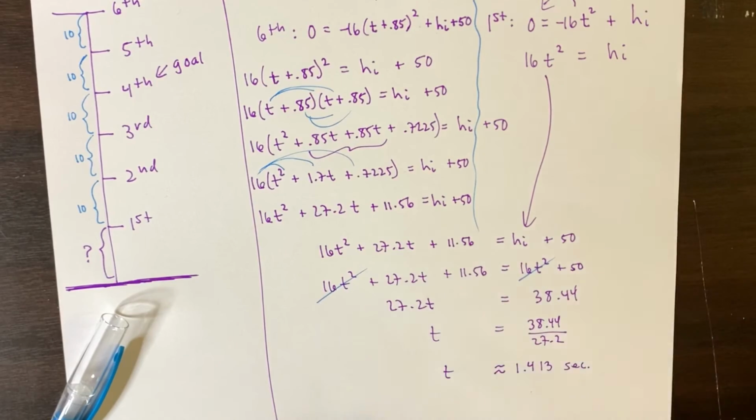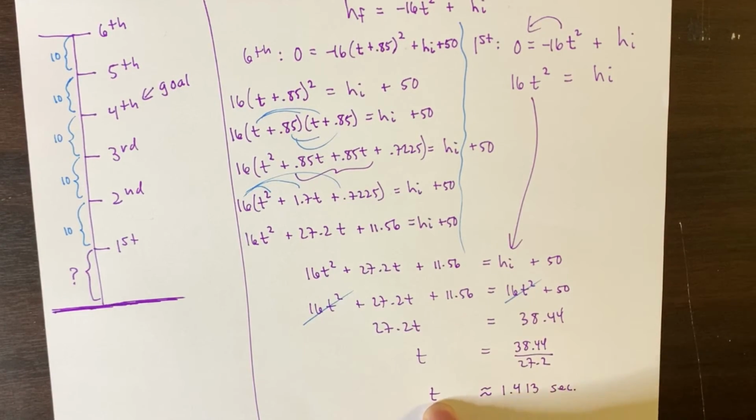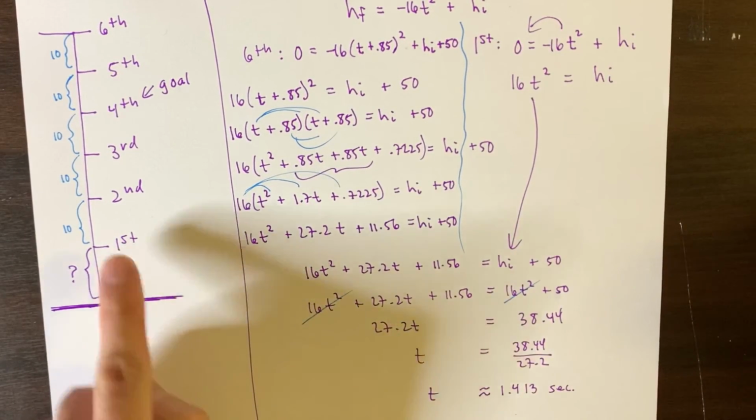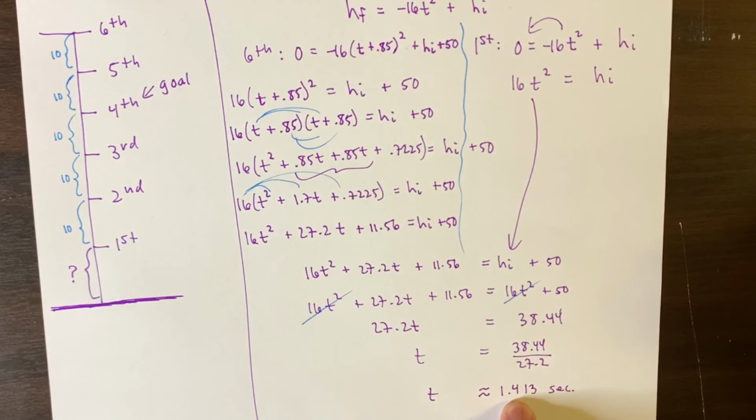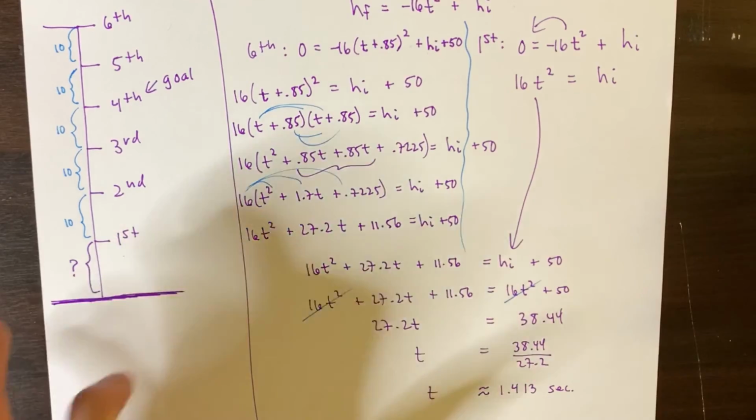Yeah, seconds. Now t, recall what t was. T was assigned to be the time for the 1st floor. So the 1st floor has a drop time of this much. So now we can go to our free fall model to find the initial height, which was the 1st floor. Let's do that here.